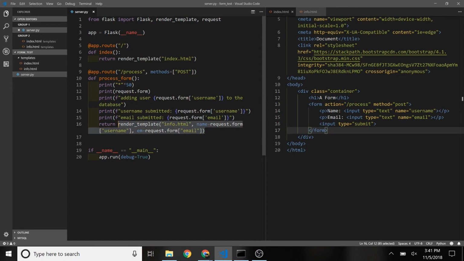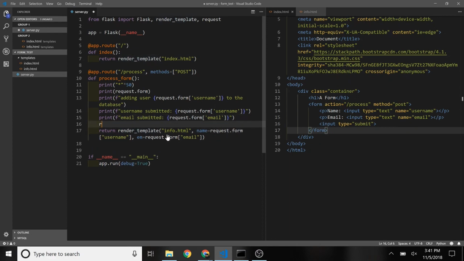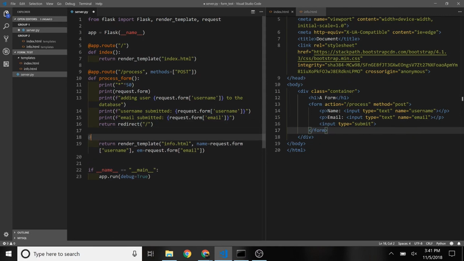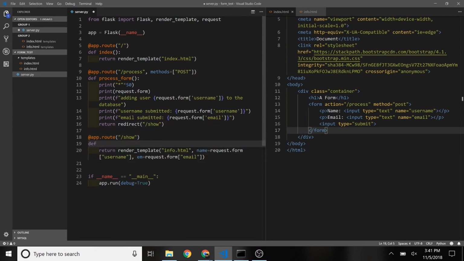Instead of rendering here, what we're going to do is redirect to a method whose goal is only to do the rendering. So instead of directly returning this render template, we will return a redirect. When we redirect, it takes a string as an argument, but it needs to be the route of a method that handles a get request. Since we have a separate page that we want to show afterwards, we can have this route. Then that will come to here, and we need a function that will show results.